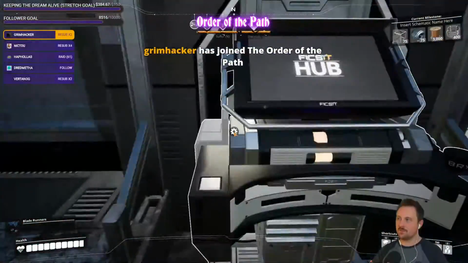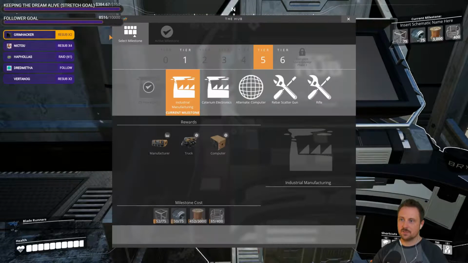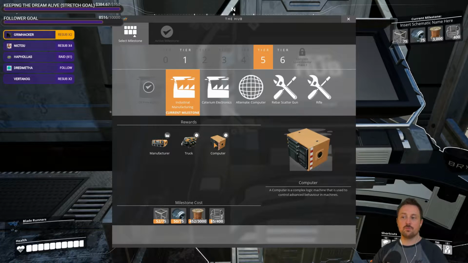Let's figure out what it is we're trying to research here. Insert schematic name. Industrial manufacturing, which is needed for the computers.